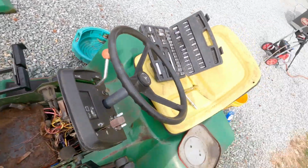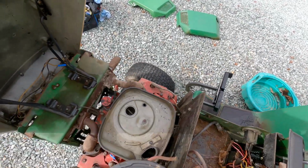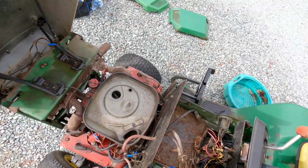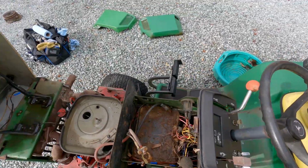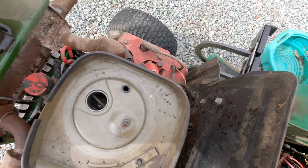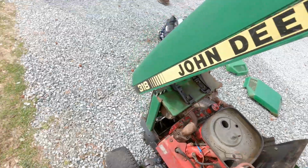Nothing I have not seen before. The air filter is not in too bad of shape. And the rat droppings really are not even that bad. Okay, so that bolt needs to come out of there.